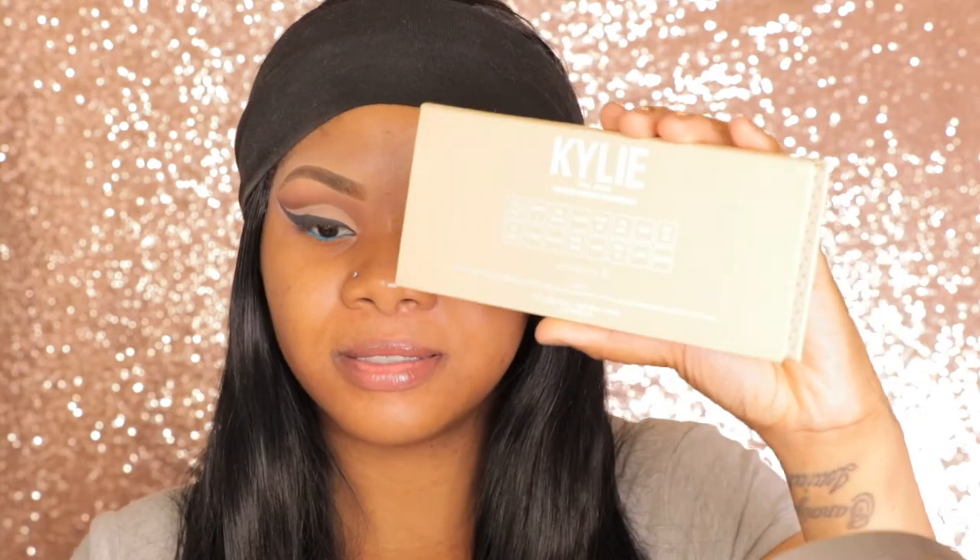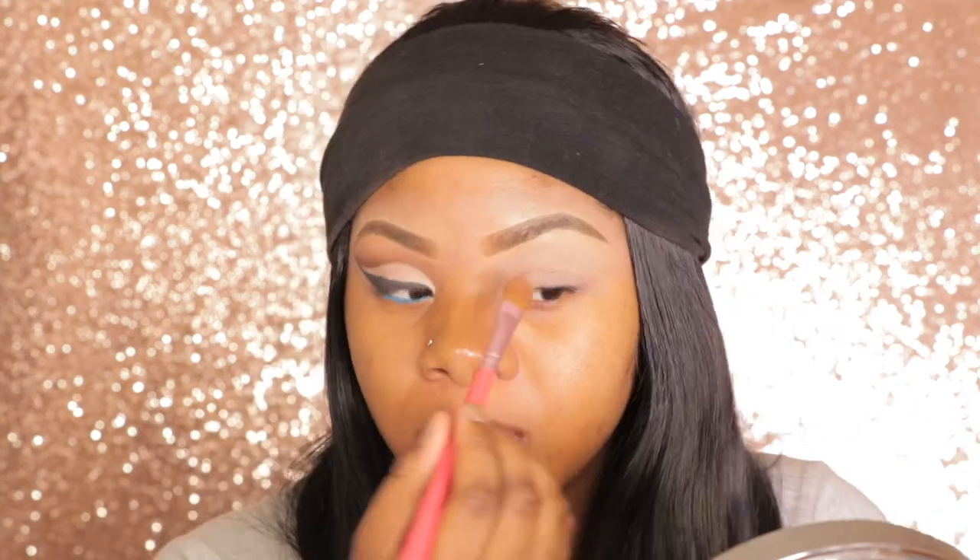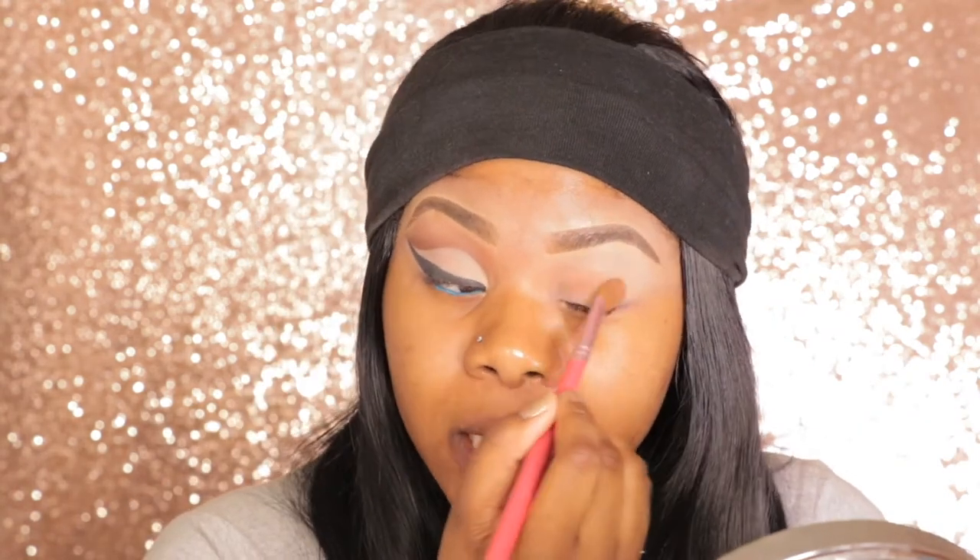So let's go ahead and start with the Take Me On A Vacation palette. The only thing that I hate about this palette is the fact that the names are on the back. Every time I'm picking up a color, I got to be looking like, what's the name of it? It's annoying. Before I start, I usually like to set my primer because since it's cream-based, it tends to move around. I like to use a flush tone color — it's called Spray Tan. I'm just going to apply that all over my lid.